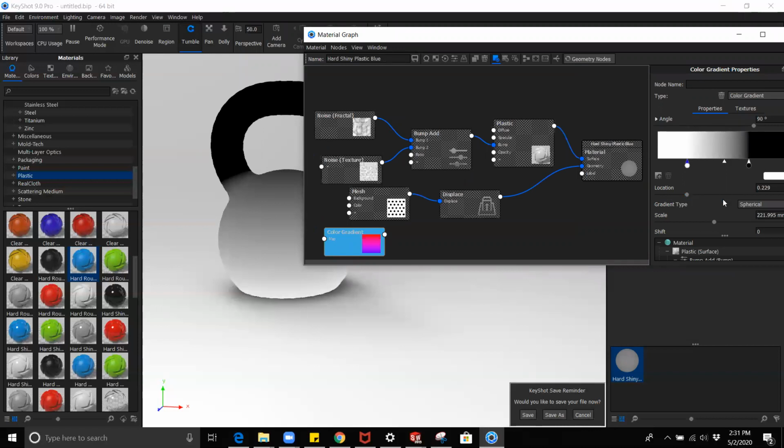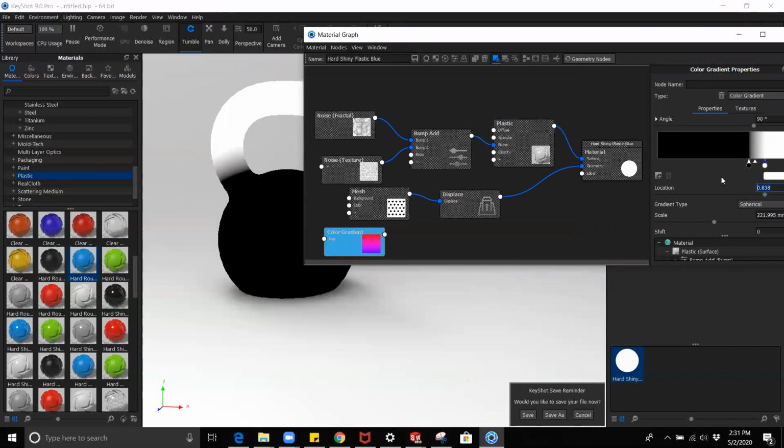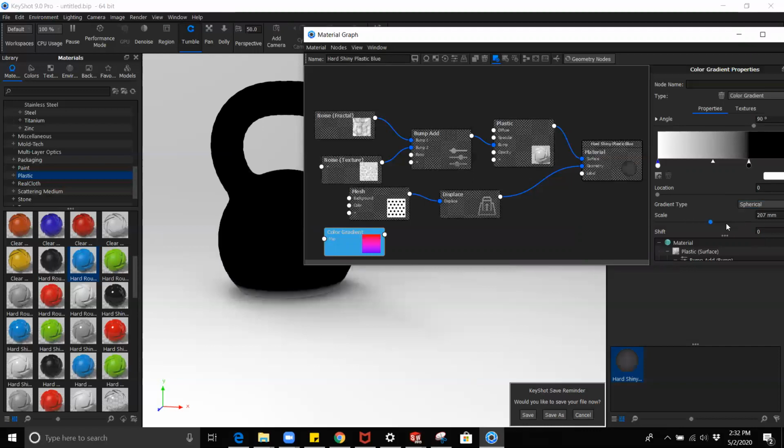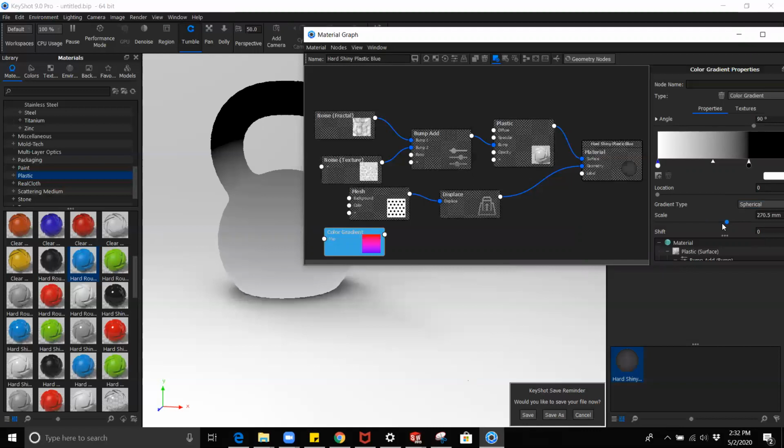So if I increase this, I'm technically reducing this gradient. If I make it into 1, see, 0. This is the scale. So I'm modifying the scale of the gradient. Now I'm just completely making this black and white.